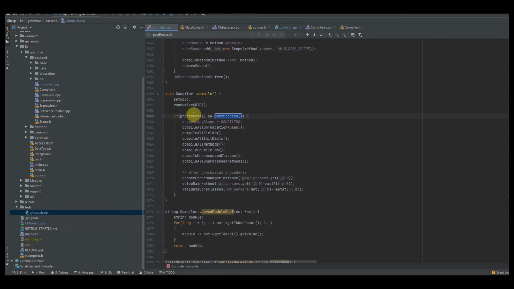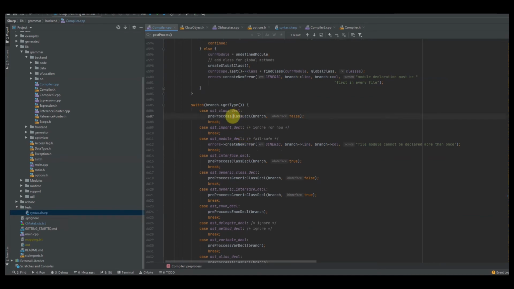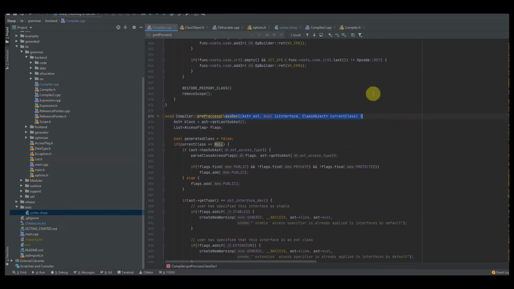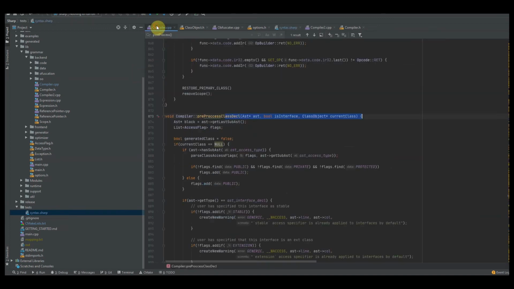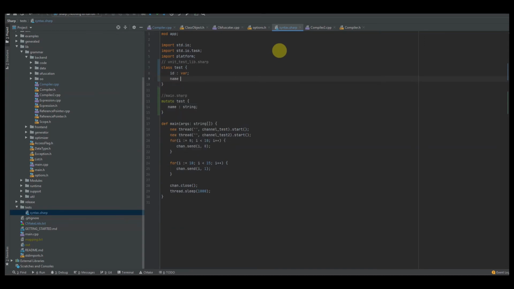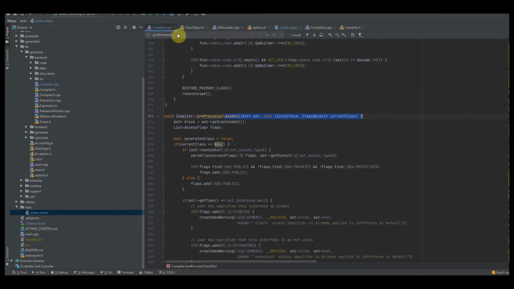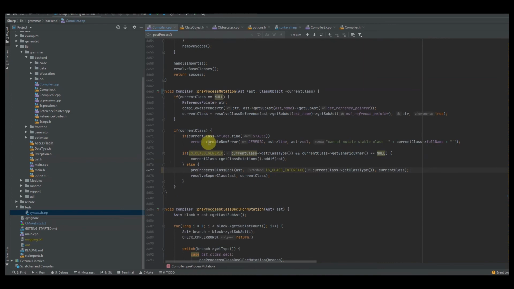So if we go back to the original compile function, when it comes time to actually pre-process a class declaration, we're calling the exact same function that we called when we pre-processed the class for the first time. So we're literally just calling back into the same function to perform the same tasks. Now, what that means is if you have a name field in here already called string or whatever, it doesn't matter the type, then you're going to get a collision and an error saying that this field was already defined. But that doesn't matter. For simplicity's sake, we literally just do that to make our lives easier with the compiler.